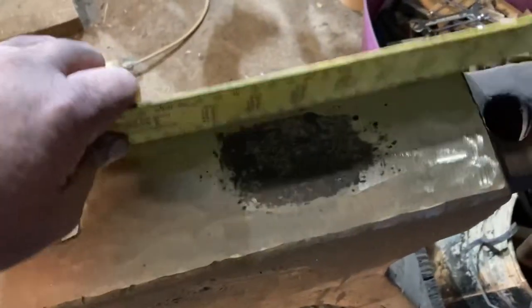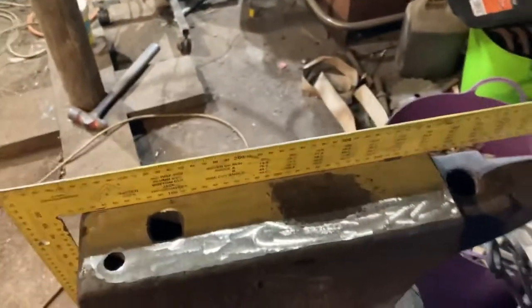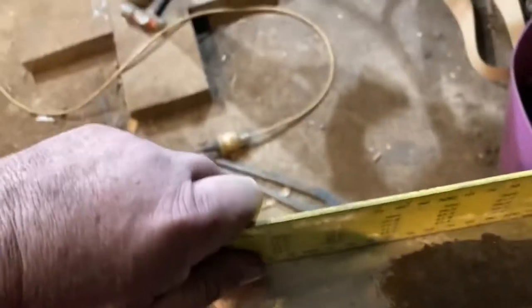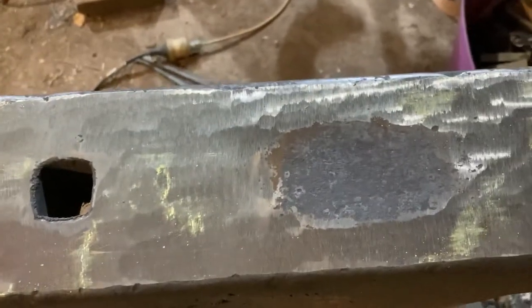We keep going down slowly, checking it all the time and making sure we're good. Any spots that are high we grind, any spots that are low we leave. I'll just keep going down until I get most of this out - I don't necessarily want it all out, but I just want to get most of it. One thing that does help keep you nice and straight: if you've got a ruler like mine that has paint on it, when you've got it on the surface, rub it backwards and forwards. You can see the little marks - those show you where your high spots are and those are the spots you need to focus your grinding on. If it's hitting a couple of places along there, you're getting it pretty flat. There's a little trick to keeping it straight.